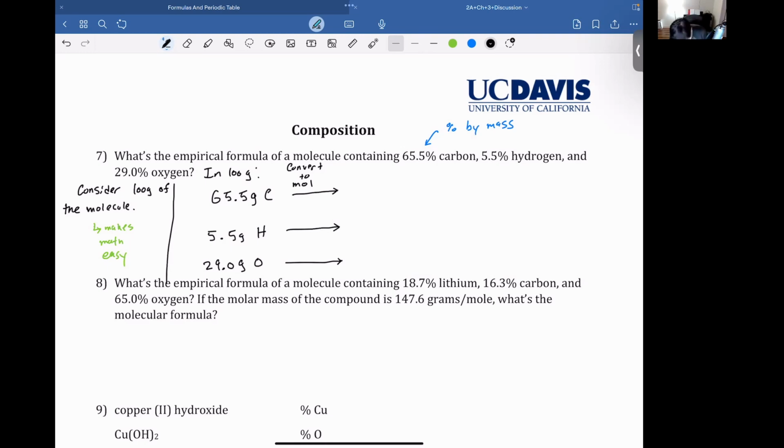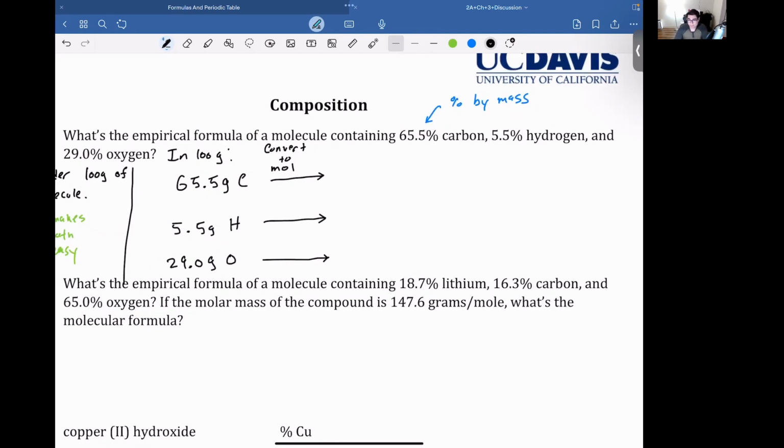All right. So you convert these to moles. I'm not going to write it out because quite frankly, there's just not enough space for me to keep this clean and do all the conversions. So if you convert these all to moles, all you're doing is dividing by the molar mass. I won't show the work for that. I'm saying it right now. The mass of carbon is 12. So if you divide that by 12, you get 5.46, let's just do it to 2 decimals, moles of carbon.